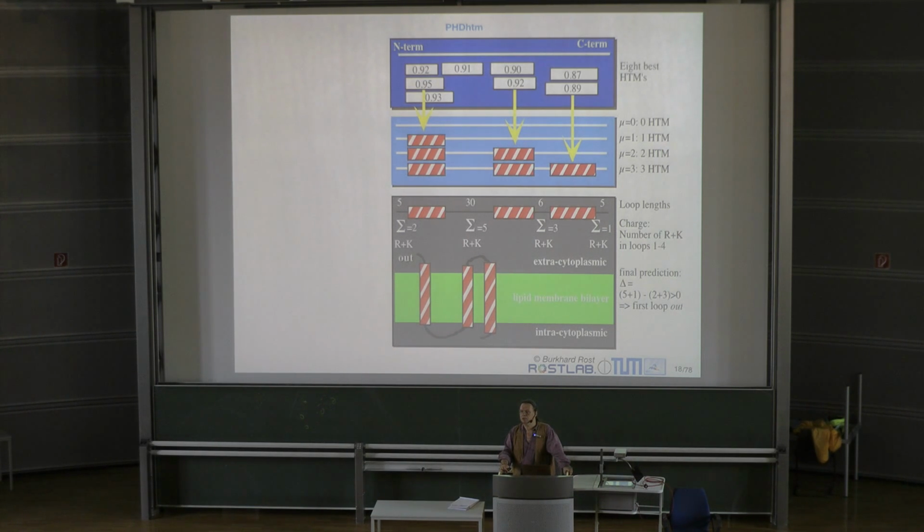So in the first assumption, now you have the pool of possible transmembrane helices, and you see they overlap. So again, here runs the sequence, and this is really meant to be the position. So these three here, for instance, overlap. Inside the box here, you see the average propensity for being in a transmembrane helix. Now, say I want to bet that my protein has one membrane helix. Which one would you take? Of all of these up here.